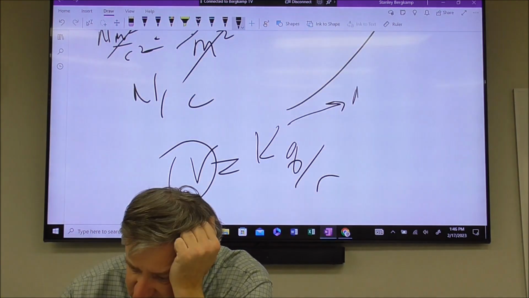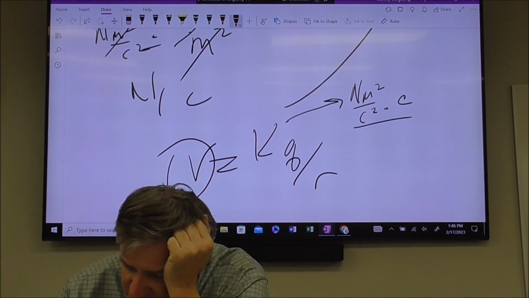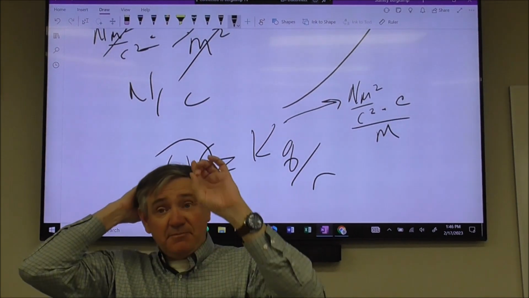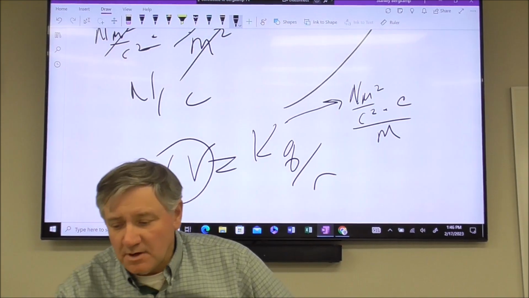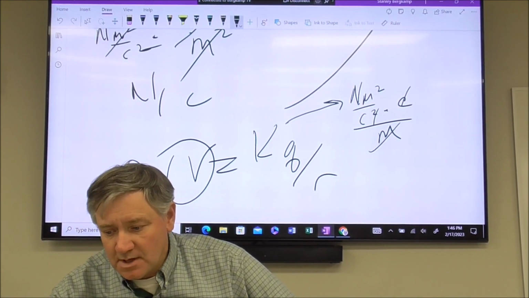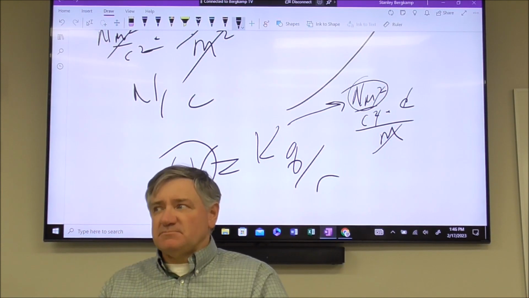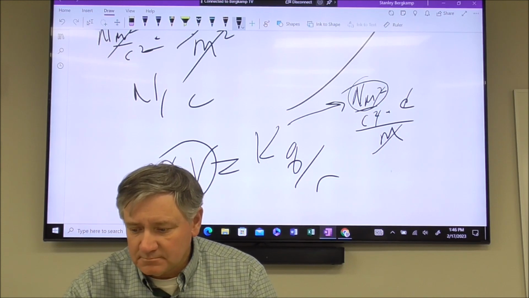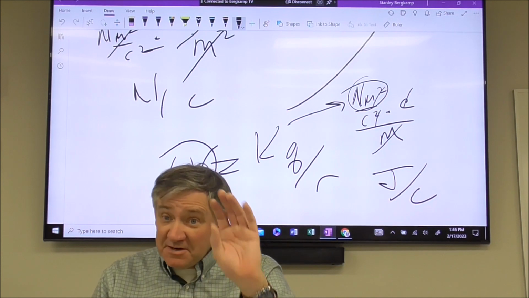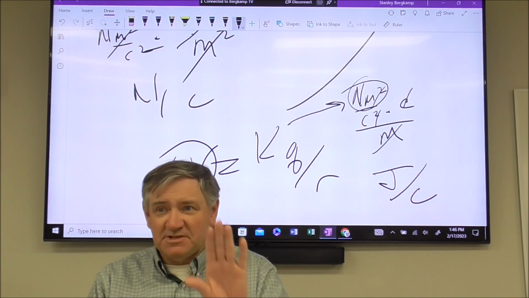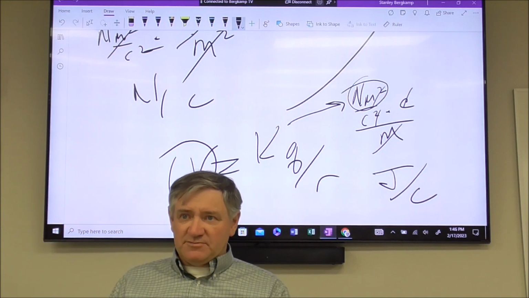So here's K, which is newtons meters squared over coulomb squared, times coulombs. But now we're only going to divide by meters. Okay? We're not going to divide by meters squared, we're going to divide by meters. So, I'm going to cancel out one of the coulombs. I'm going to cancel out one of the meters. Now, what do I get when I multiply newtons times meters? Joules. Oh, I get joules per coulomb, which is the amount of energy. So for those of you just were in my AP chemistry class, we just talked about voltage. Joules per coulomb is a measure of energy per unit of charge.